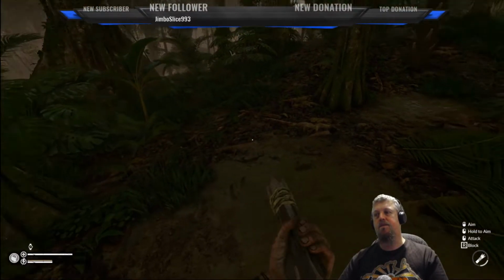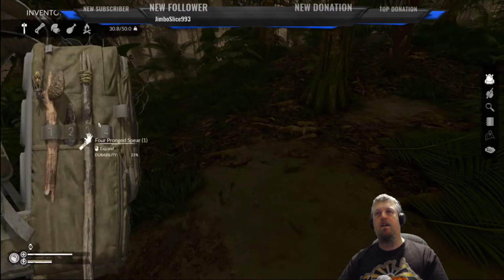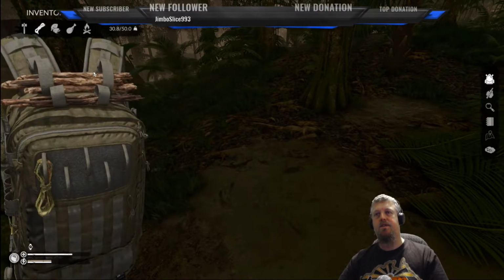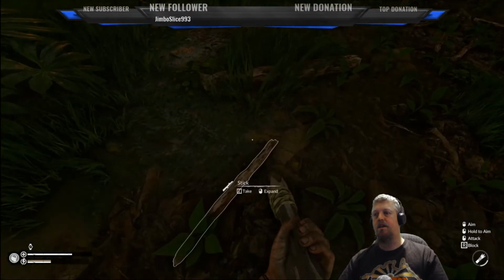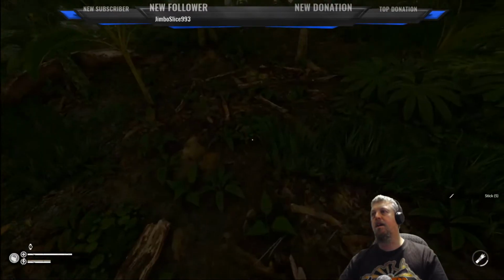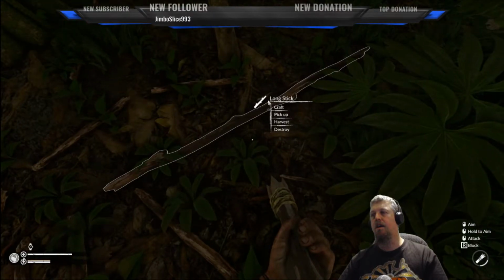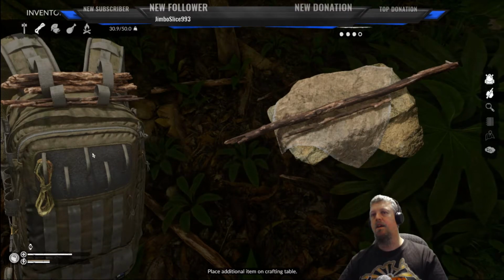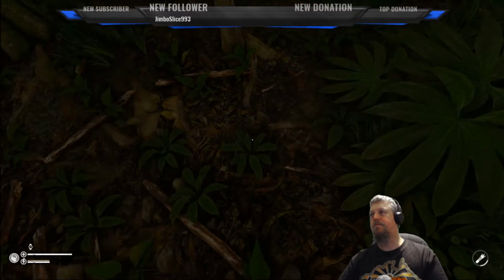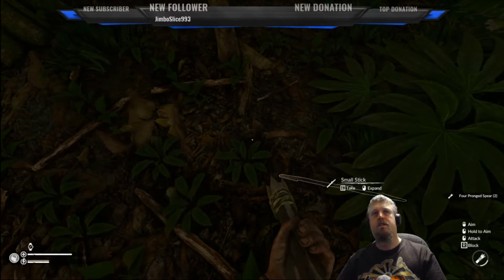What have I got as far as weapons go? I can't remember. What did I make? One spear at 21%. That's right. I think I made another spear, didn't I? Straight after I saved it. And long stick. Long stick. And a rope. Okay.